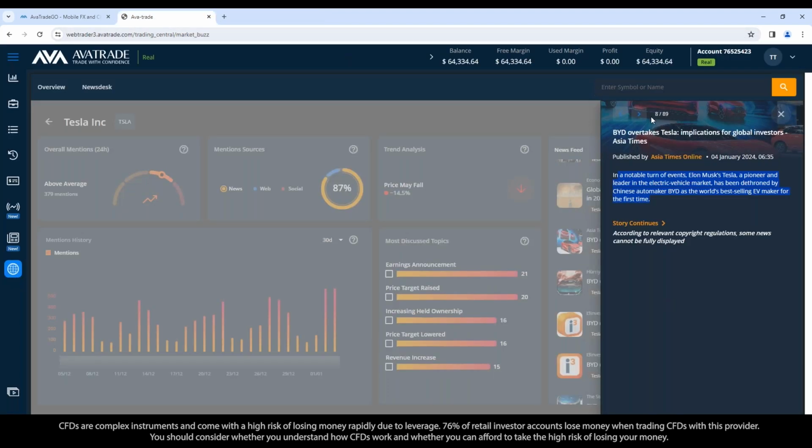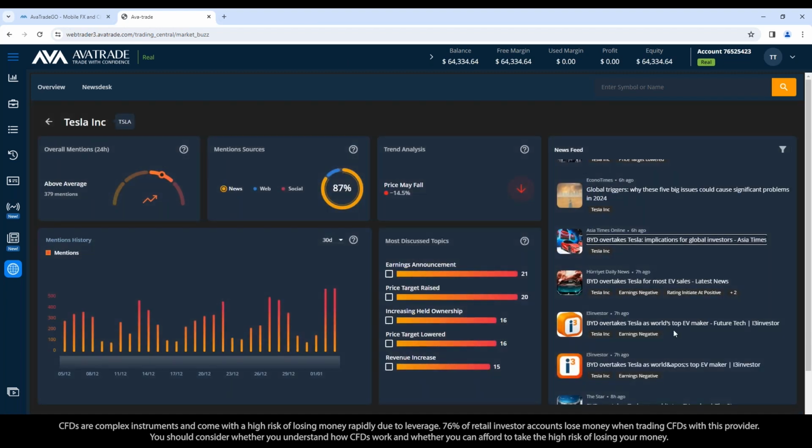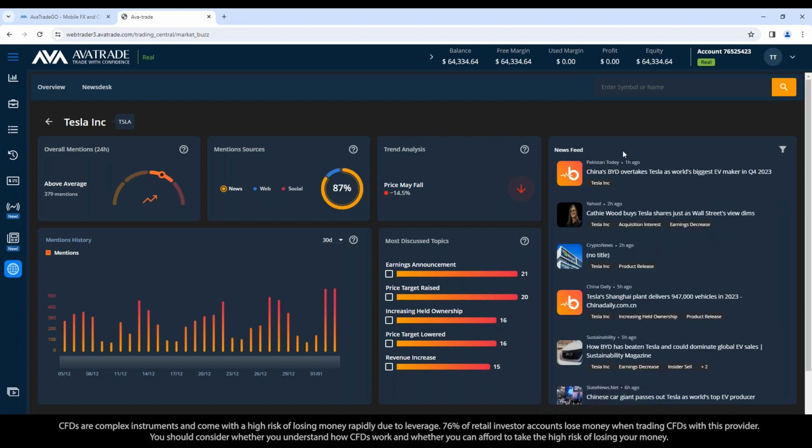And you find that information so quickly through this tool. This article came out just 6 hours ago, so it's today. This is new information that came out today. And the closer you are to the top, you see this came out 1 hour ago and 2 hours ago. So you can quickly find some information that might make you feel, hey, I should buy on this or sell on that. And then you also look here, have the technical analysis. There's a trend analysis right here. The analysts at Trading Central already feel that the price might fall over 14%.